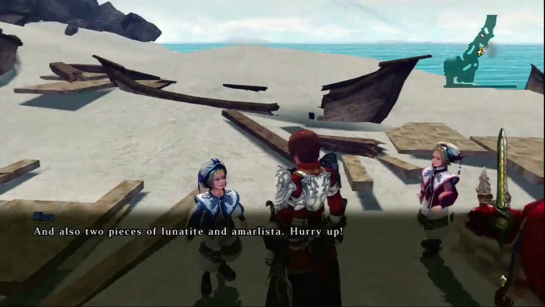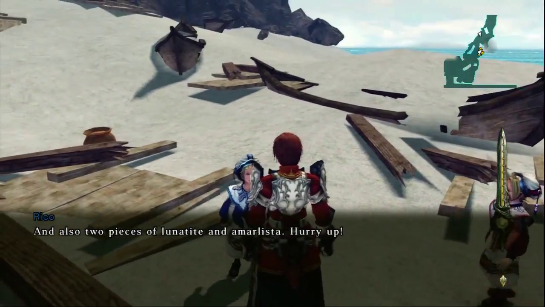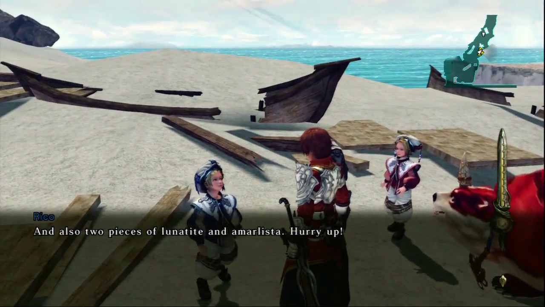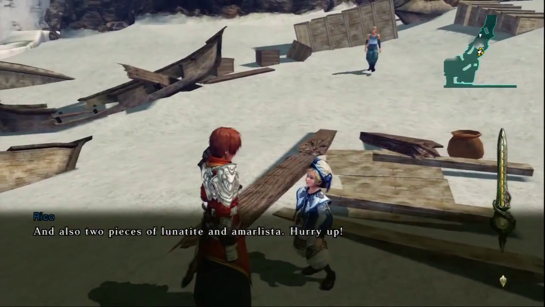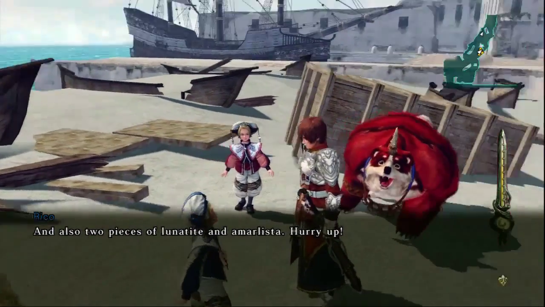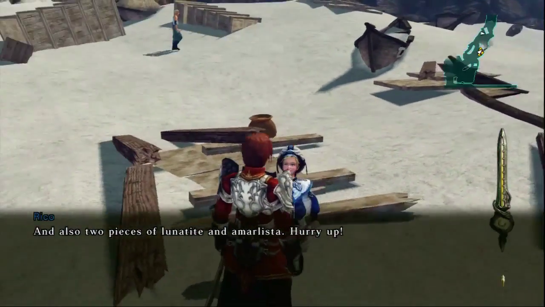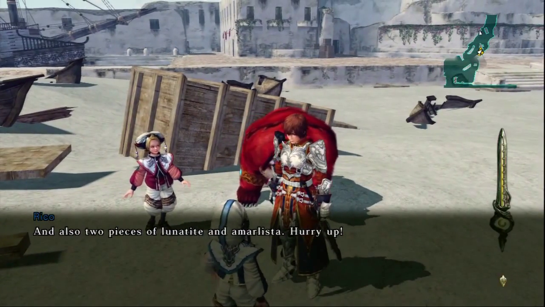And also 2 pieces of Lunatite and Armalista. The Lunatite you can actually make with Seraphina even before the alchemy upgrade. The Armalista I thought you could make after the upgrade, but apparently it's only going to be dropped in the post-game dungeon. And also the Lunatite's going to be dropped in the post-game dungeon, so we might as well get it from there anyways.